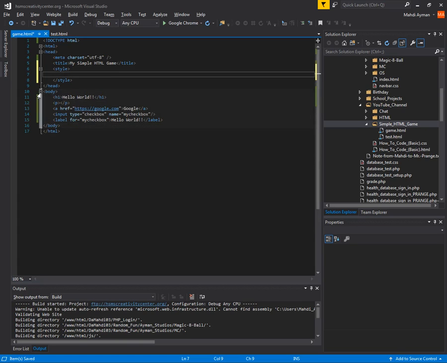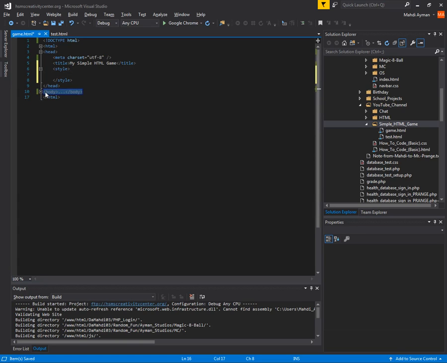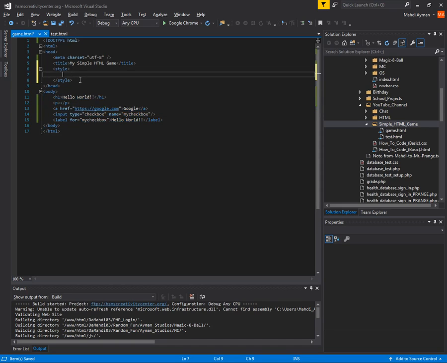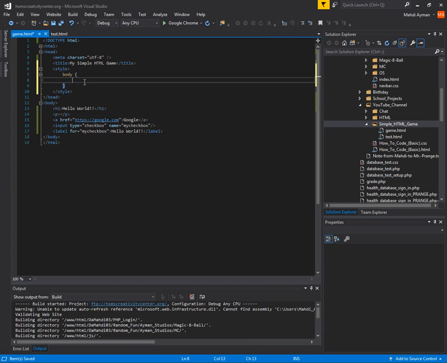In order to access a tag, like this is a body tag, so anything inside the body, I'm going to go ahead and center it. To do that, whenever you want to access a tag in CSS, you just type the tag, or the text inside the tags. So in this case, that'd be body, because we want to center anything in the body. So then you go ahead and place 2 curly brackets, and then go ahead and enter.